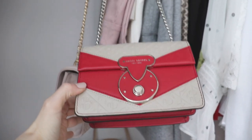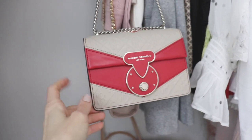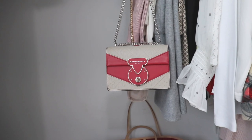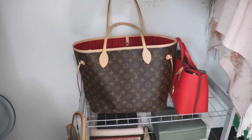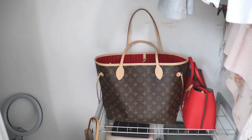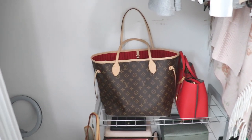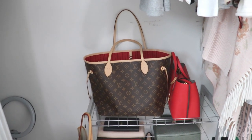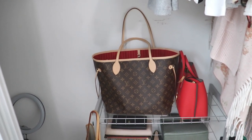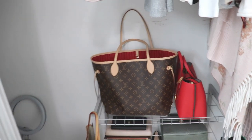This one was also a gift and I don't wear it very often because it's incredibly small — I can't even fit my cell phone in here. Because it doesn't fit much, I don't wear it often, but it has sentimental value. In my closet I have a brown Louis Vuitton Neverfull which I will definitely be keeping. That's my go-to fall and winter bag — it's really practical and holds everything: sunscreen, wallet, phone, car keys, comb, hairspray, earbuds. I need a fairly good-sized handbag and I just love that bag.